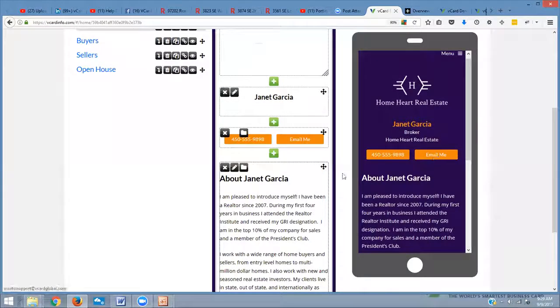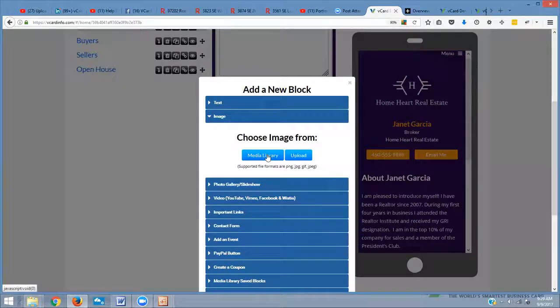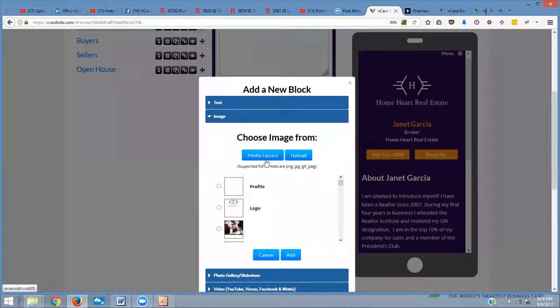Now, if I want to add another picture, I think it would be nice to have another picture of Janet again. I can just go back here to images, click on image. And in my media library, the profile image I loaded is there. Also, all the profile images and all the images of my other cards are in my media library too. We did that because we had a lot of people who were building multiple cards and they wanted the cards to share images. So you have this media library with lots of images to choose from, and I'm going to pull Janet's image here and add it.